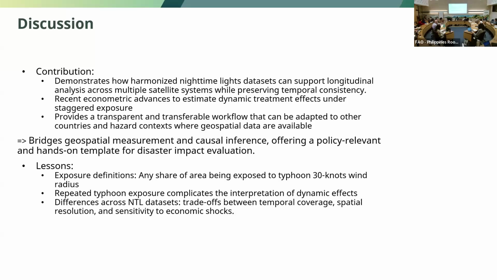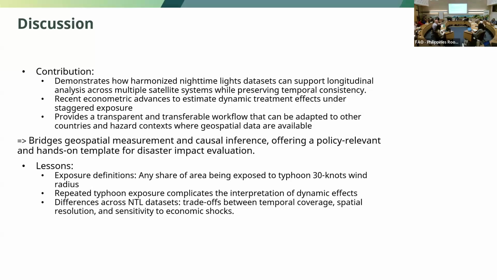So first, our exposure definition is very restrictive. A province is considered affected by a typhoon if any share of its area is exposed. And it means that intensively impacted and minorly impacted provinces are treated similarly. If you want to have varying intensity, then you can try a different measurement, such as wind speed or the portion of land being affected.